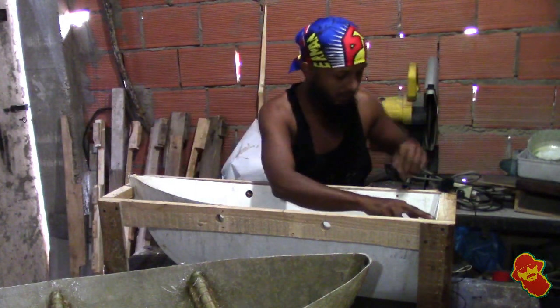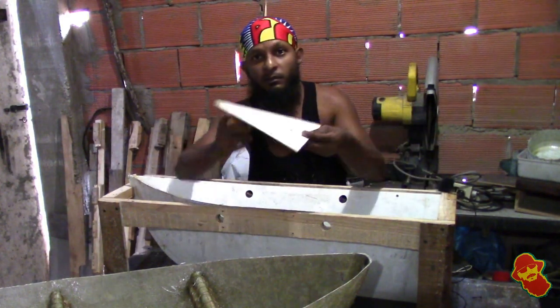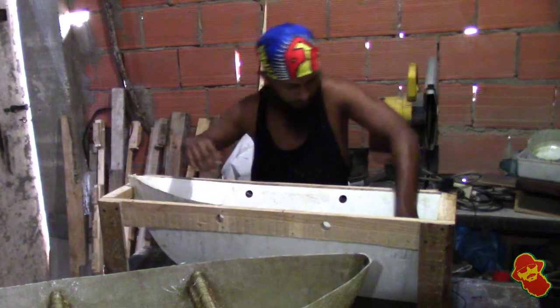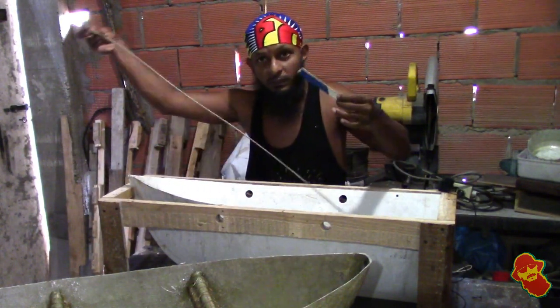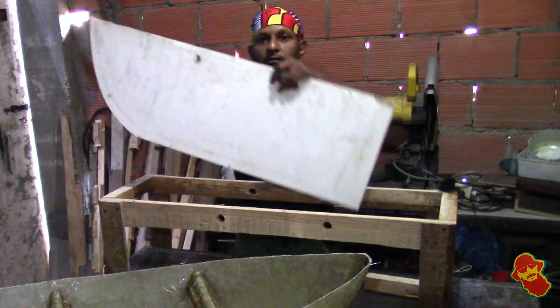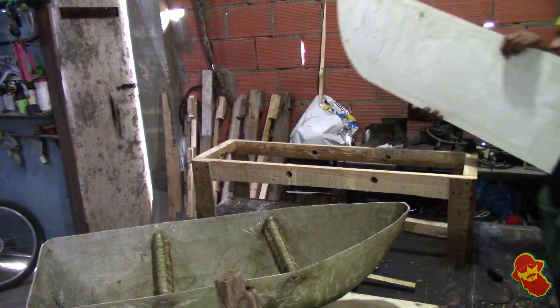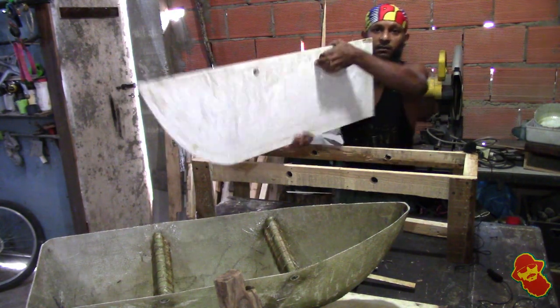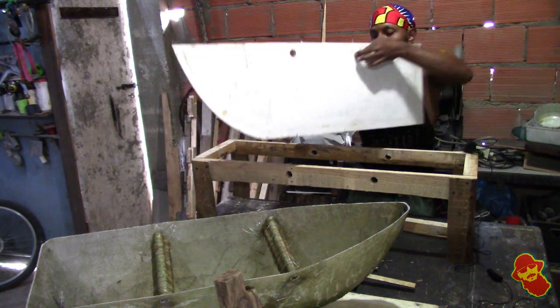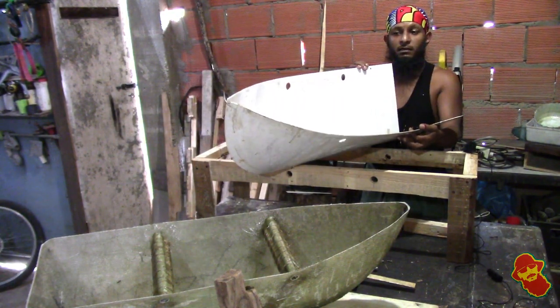Let me take apart the mold and give you all a look. It has these two 90-degree corner pieces, the back which is this triangle piece, and then little strips in the middle. You see it's just two flat pieces and I wired it along the seam and a few key spots, and then I put it in the frame. And it opens up the entire pontoon shape.